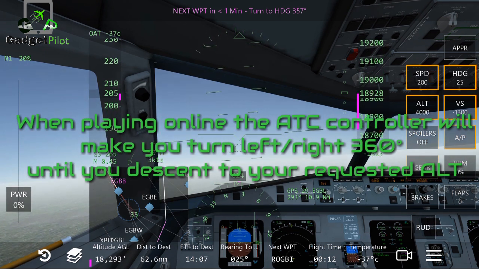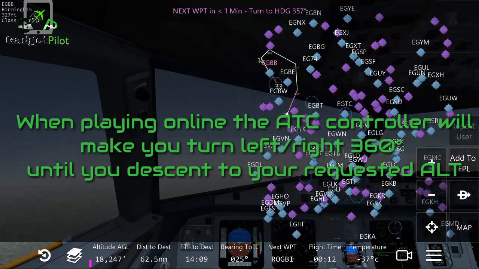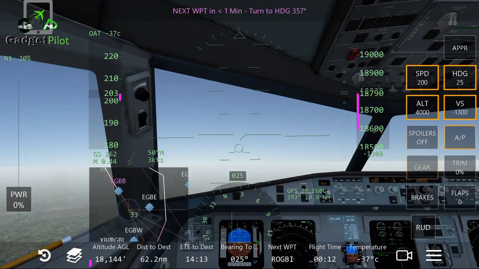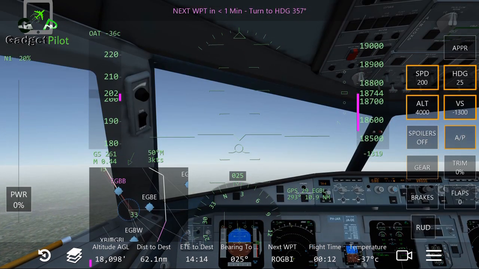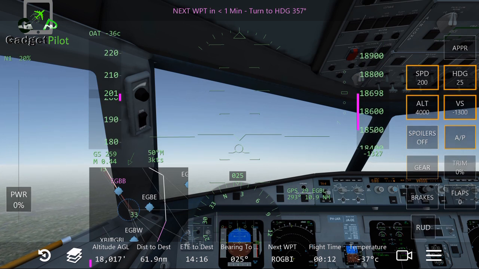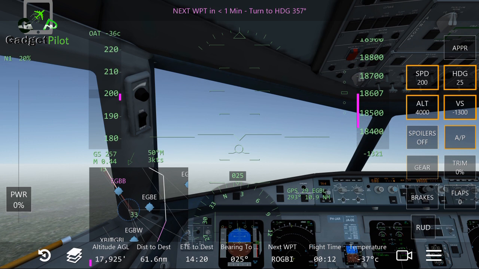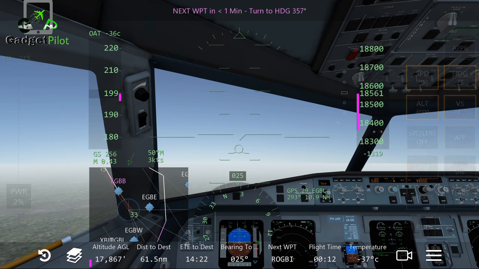So in this, let's say you guys want to make a short flight plan like the one I did now, just try and keep your altitude a bit down. You don't need to climb to 20,000 with this aircraft, because there are some aircraft that you can't descend more than minus 1,500.